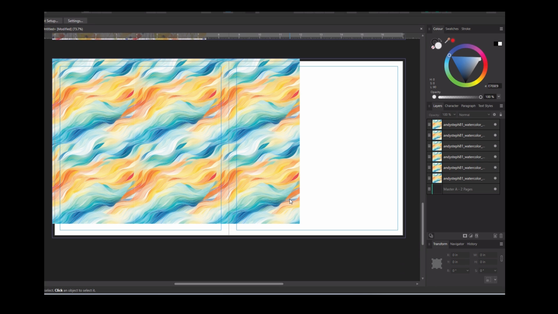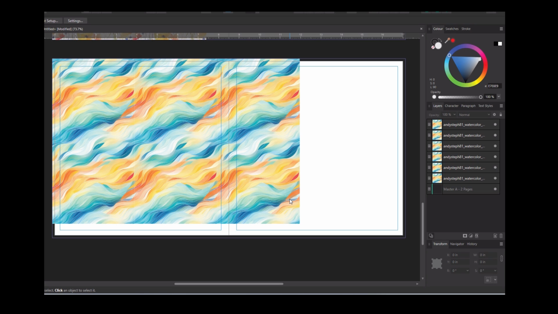So that's it. Just a quick video to show you how you can create tiling patterns using the AI tool, in this case Midjourney. You can also do it in Leonardo, which I've made a video for, and I will link in the description. But it's really simple, and it's a really useful way of creating unique patterns.